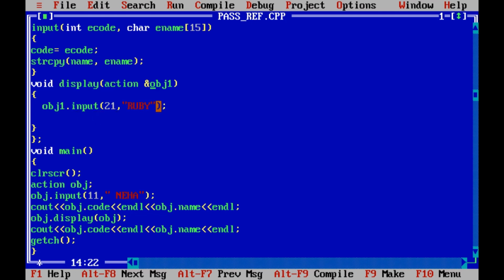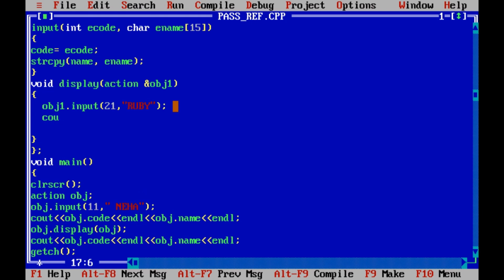And if we want to see the value in obj1 also, we can just write one more line after this line, that is cout obj1 dot code and obj1 dot name.